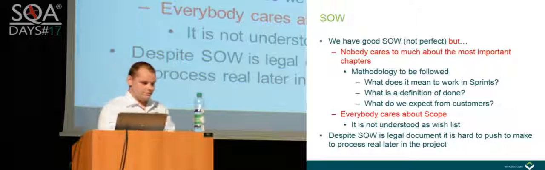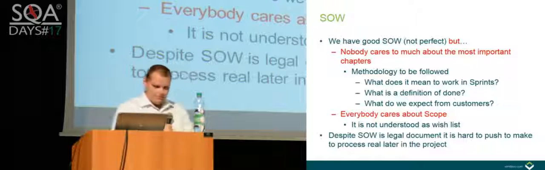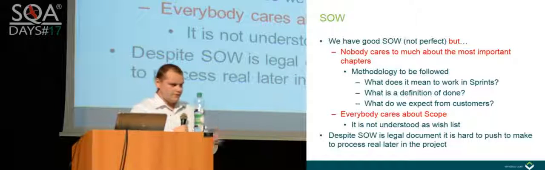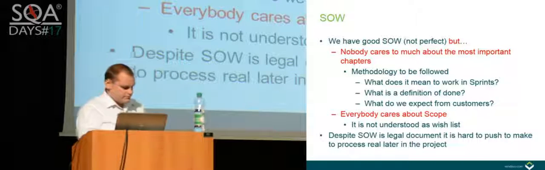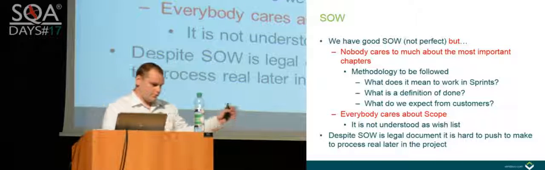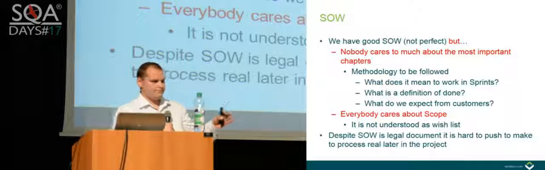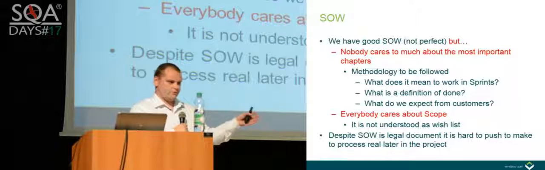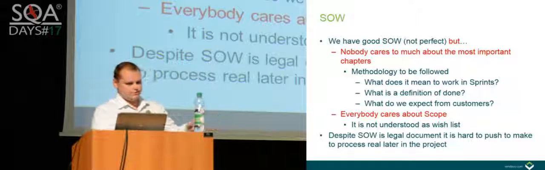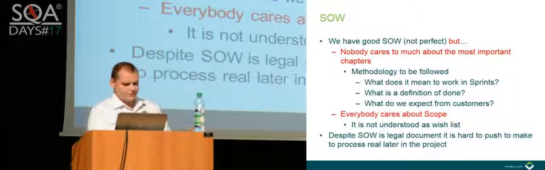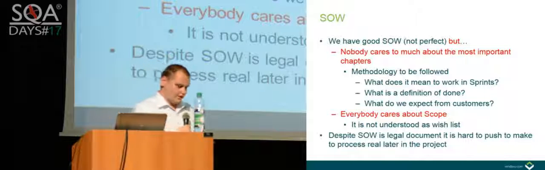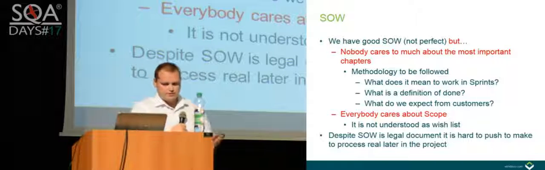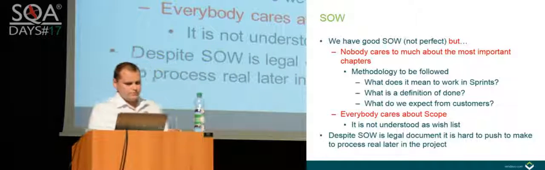So they understand it as a commitment. And another problem is that despite the statement of work being a legal document that everybody signs, then during the project we start pushing, okay, you committed to this. Let's have an example. For example, there is a statement that everything we deliver in sprint 2 needs to be accepted or denied by the customer in sprint 3. So basically they have 3 weeks to do it. And if this was misunderstood during the time when the SOW was negotiated, now they struggle with it.